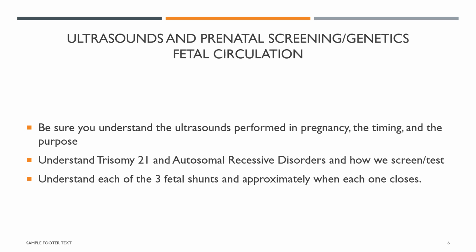Understand trisomy 21, autosomal recessive disorders, and how we screen for them. Okay, know the difference between screening and diagnostic testing. Understand each of the 3 fetal shunts and approximately when each one closes. I really want you to focus more on where they are in relationship to the fetal heart and anatomy. Also, the ductus venosus, that's not going to be located in the fetal heart, but understand what leads to the closure of the ductus venosus.